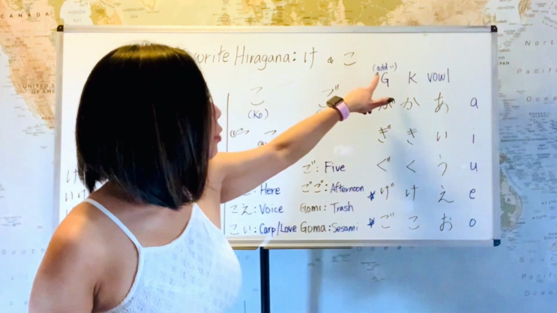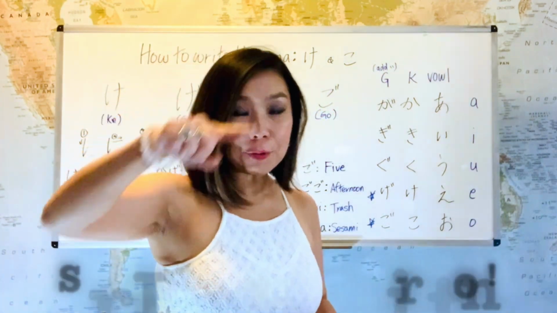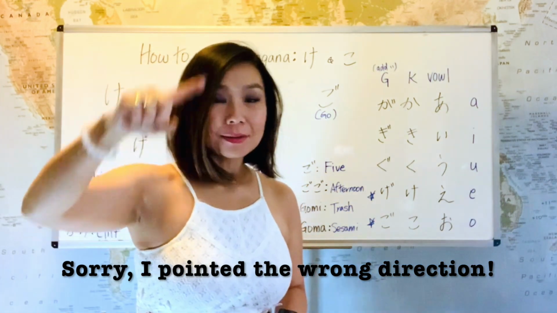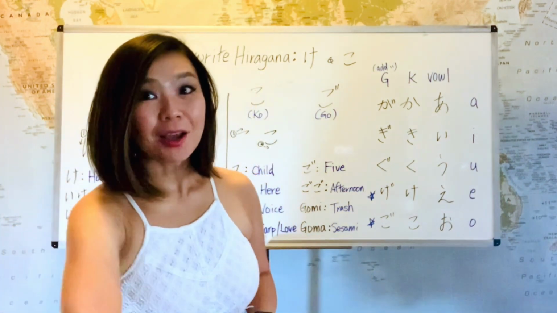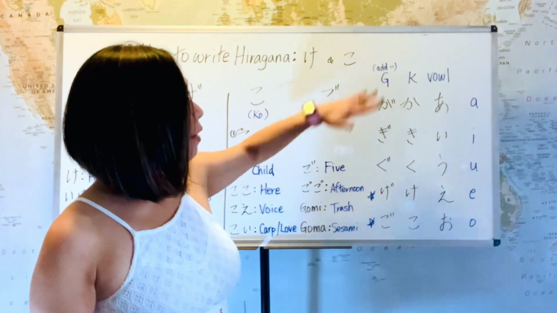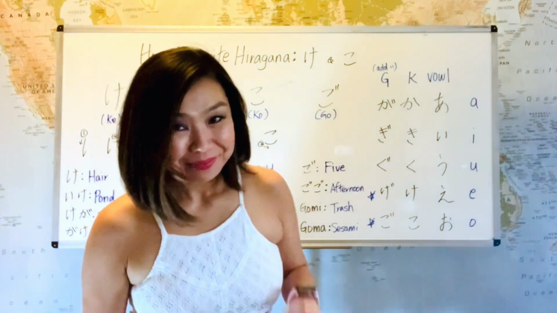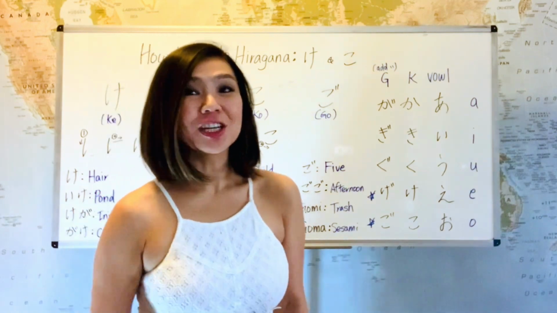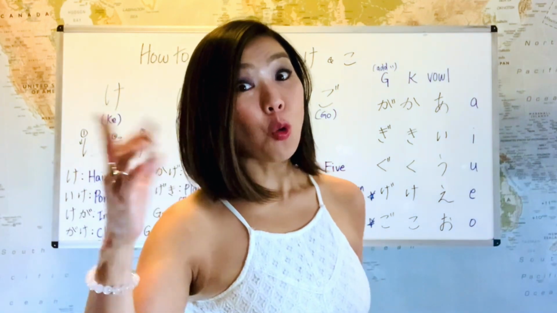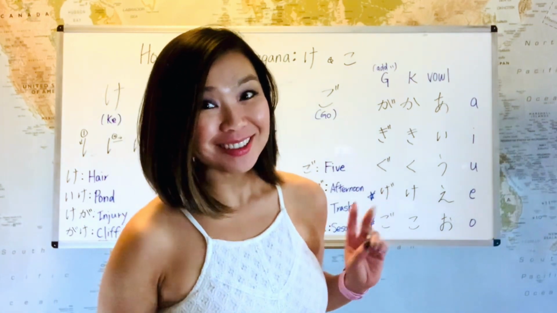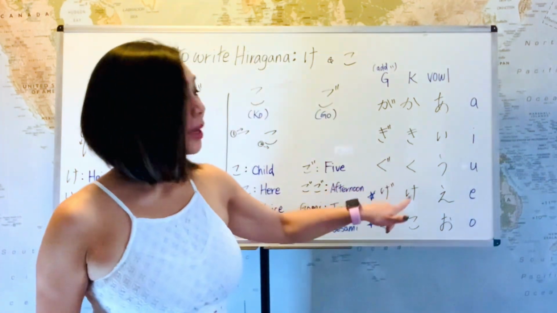And when you add two dots, make sure you write to the right bottom. Okay, so left to the right and left to the right bottom. All right? And so we have learned up till ku and gu, right? And today we're going to learn two characters. Well, more like four characters with two dots. Okay? So let's start from ke.